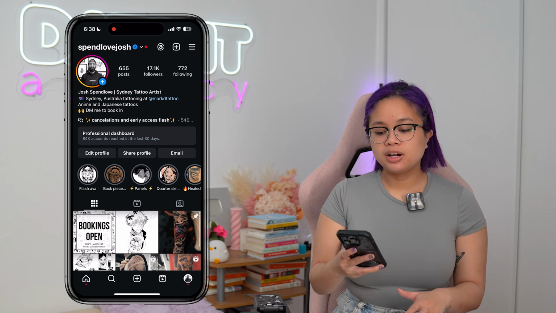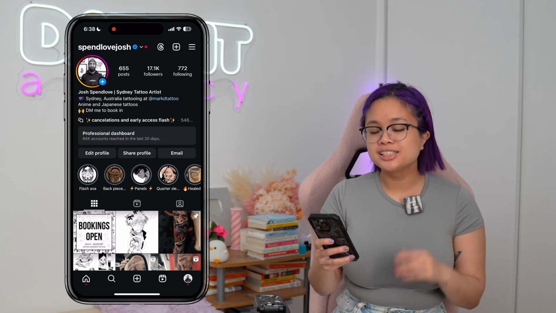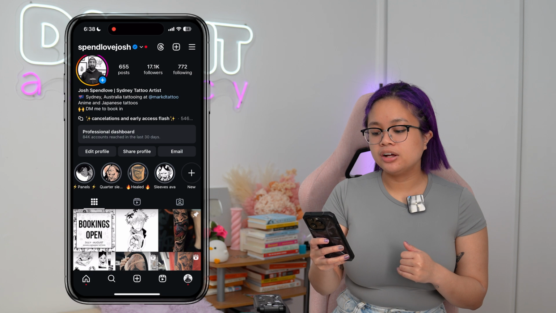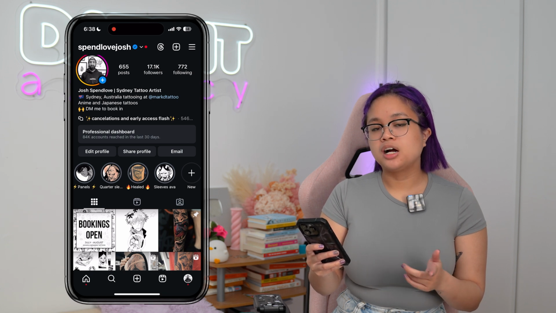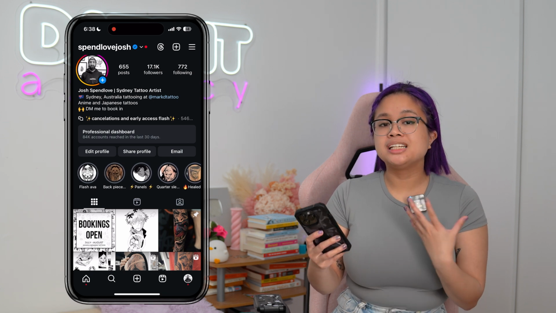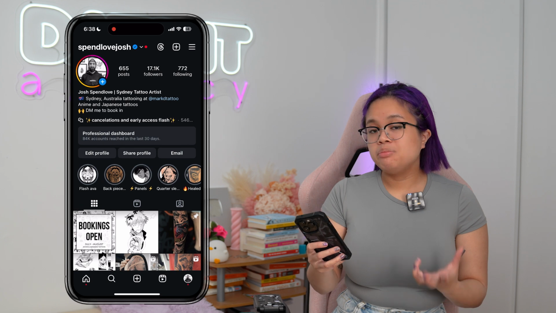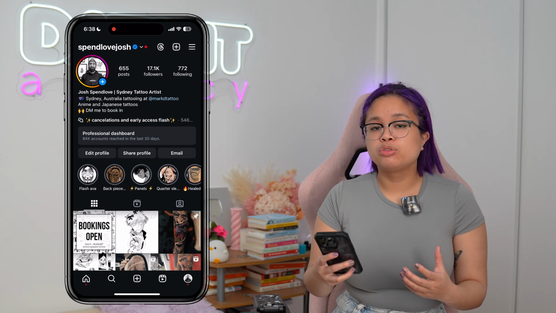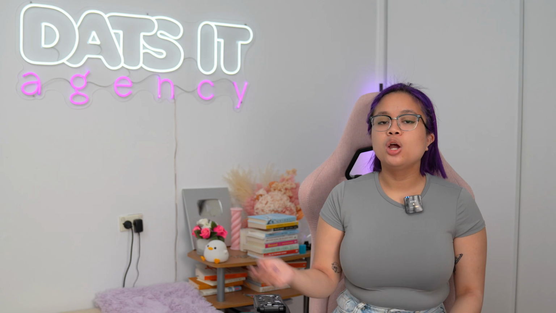What I personally recommend is 5 story highlights. The reason is if you have anything else, it will just get longer and longer and you will have to scroll through to see the different story highlights. So not necessarily everyone is going to go through each of your highlights. The story highlights that you do update more frequently will then go to the beginning in chronological order of when it has been posted. That's it.